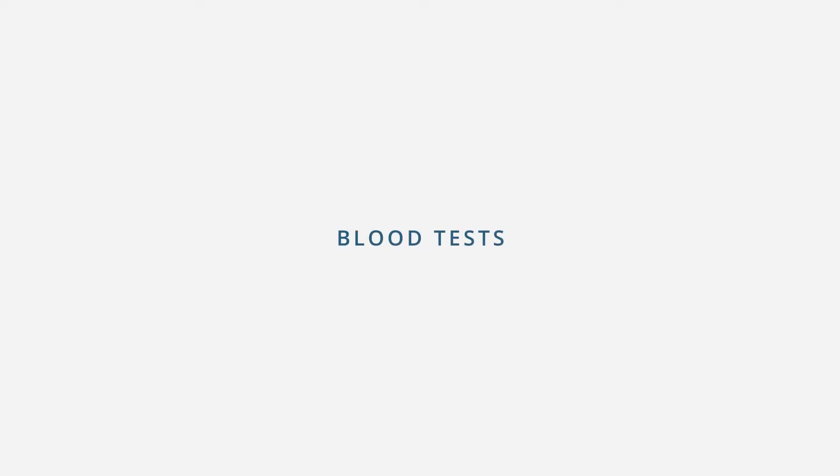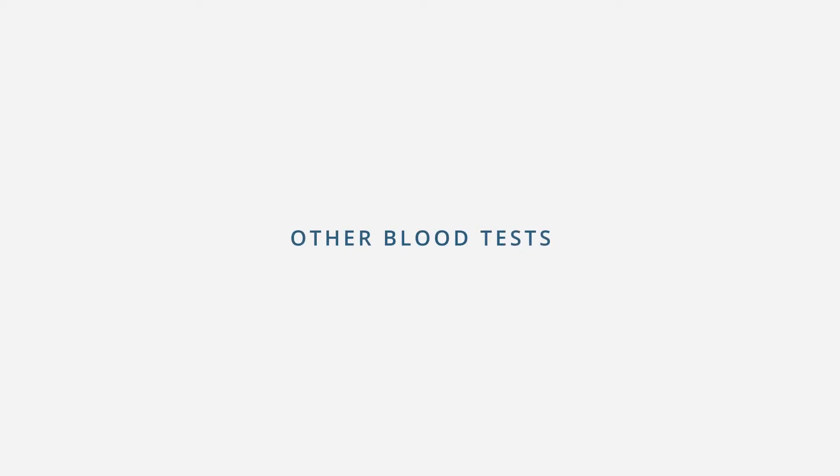The ninth tip is to use blood tests. There are many blood tests that can help with skin diseases, depending on the suspected diagnosis. It's important to have a differential diagnosis list before jumping into tests, and then do the relevant test. For example, if you suspect scabies but can't find the mites, there is a blood test developed by vets in Sweden that looks for antibodies to the scabies mite. If the infestation has been present long enough, it may show a positive antibody result allowing you to make a diagnosis.